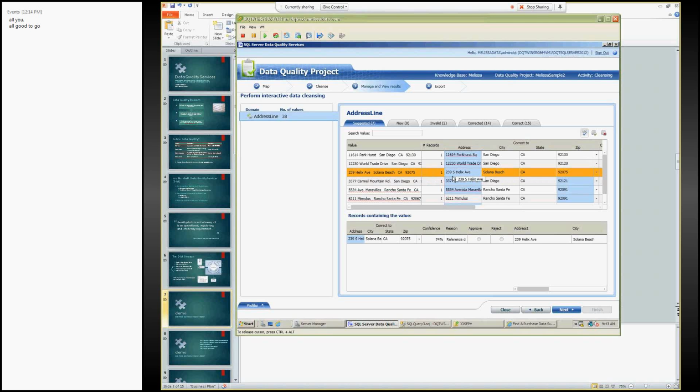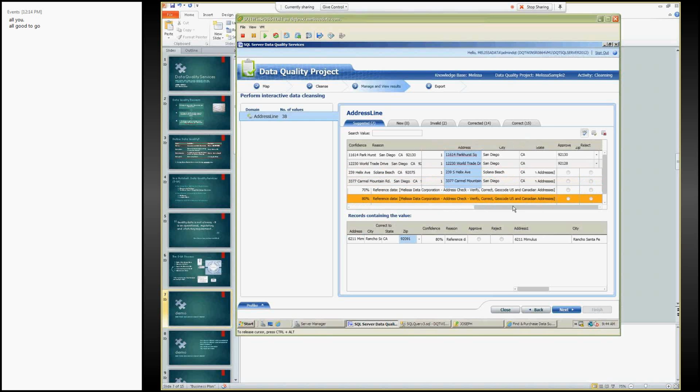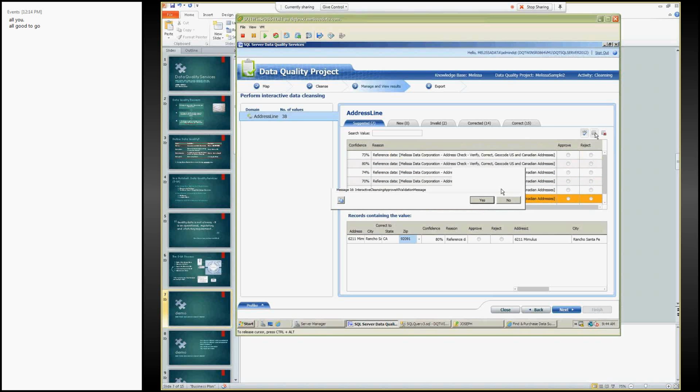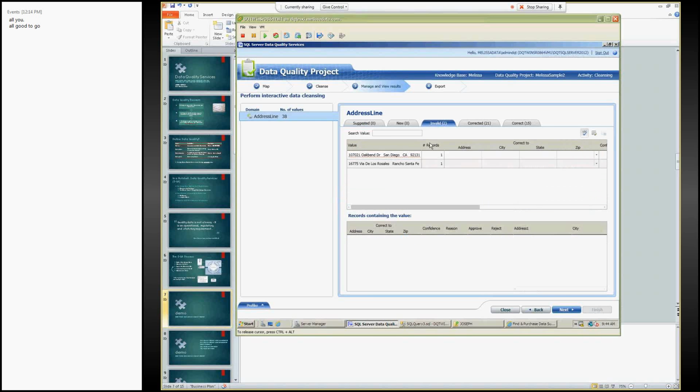So this is what I was talking about a while ago, where why try to reinvent the wheel when it comes to addresses when we have people out there that specialize in it and who can cleanse this type of data for us in a much, much more efficient way, since they do have the experience for this. Same thing goes with the other information we have here. We have AVE Maravillas. Initially, you would think this is Avenue, but in fact, it's Avenida, which is a completely different suffix, and so on and so forth. So I'm just going to select all of those and approve all of those corrections. Yes.